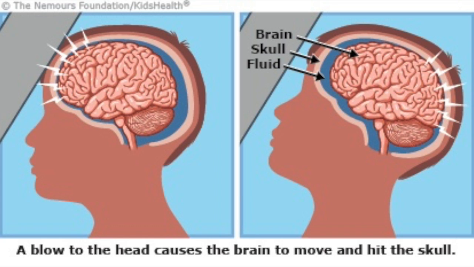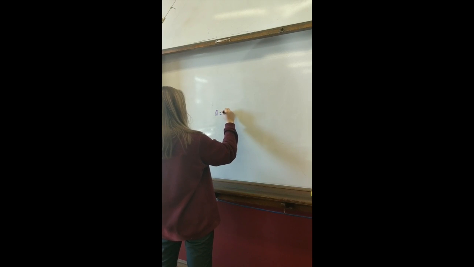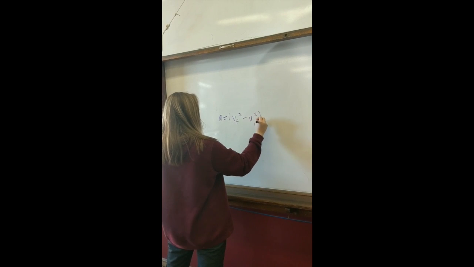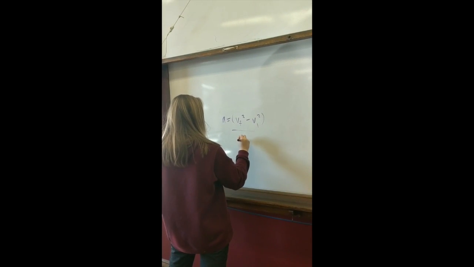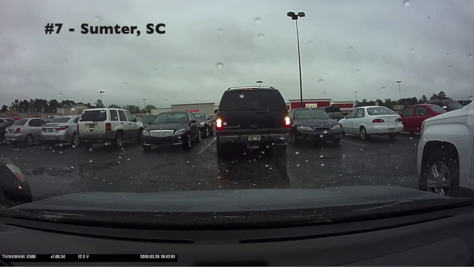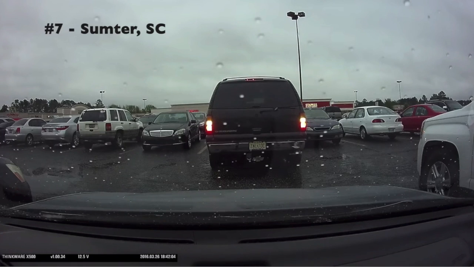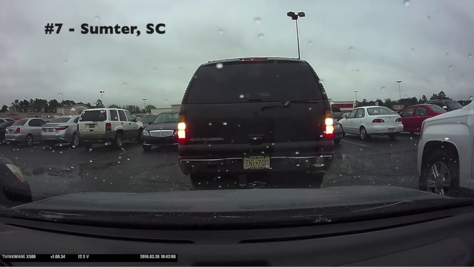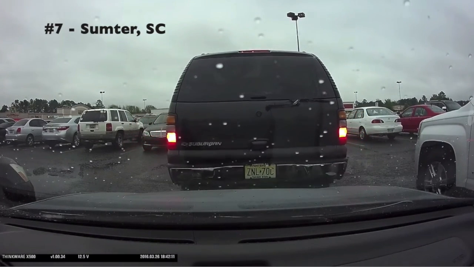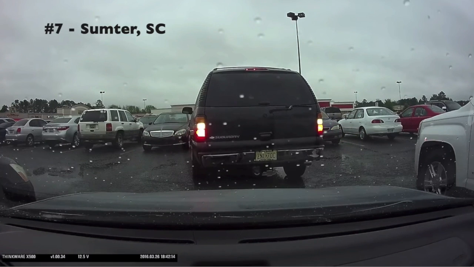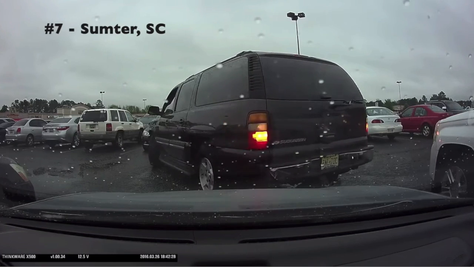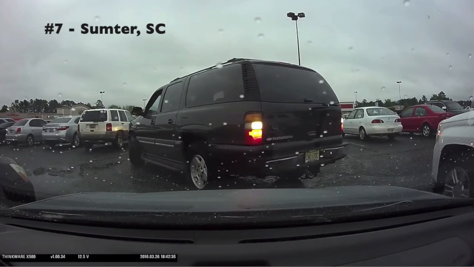If the acceleration is great enough, the mass of the brain will hit the skull with great force. This can be calculated by using the formula A equals Vf squared minus Vi squared divided by 2 times the change in x times gravity. In this formula, A is acceleration or deceleration. Velocity is initial speed in a given direction before deceleration, and x is the distance traveled during acceleration. The use of g in this formula allows for the expression of results.